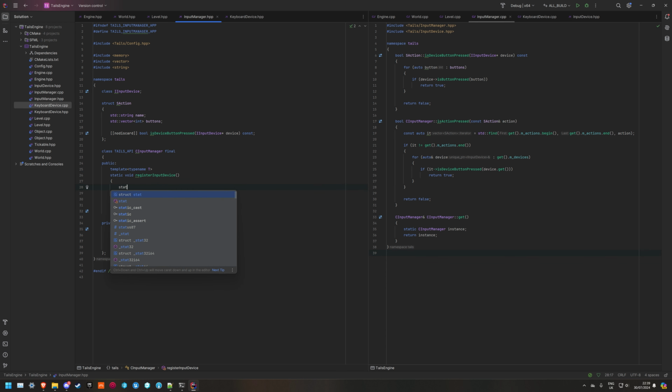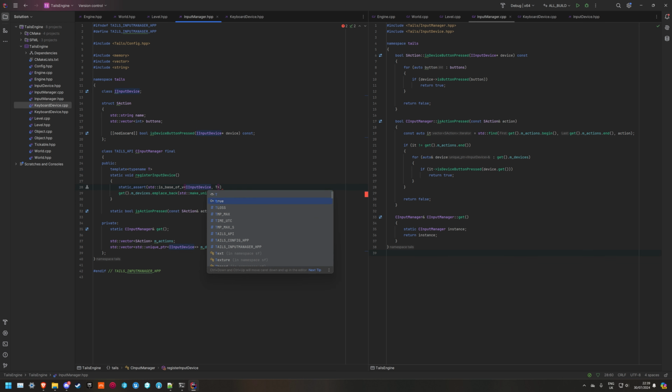Static assert it is base of input device, failed to register input device. It does not derive from input device.